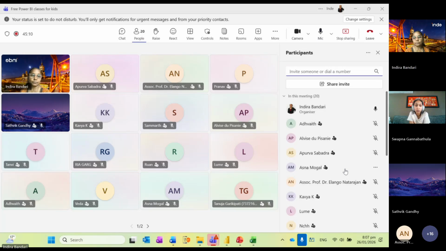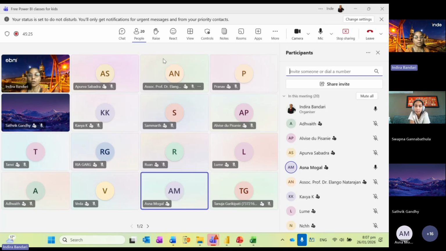Okay, so now next is Asna. Asna, can you talk? Did you choose a data set? The Power BI doesn't work on my computer, so I had to try it on a different computer. Okay, but did you choose a data set? No, it does not work yet on my computer. Okay. So are you going to choose another computer and then do it? Okay, you are going to do that, right? Can you get it done by next week? Yeah. Okay, that's good.